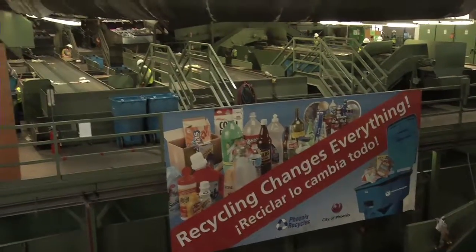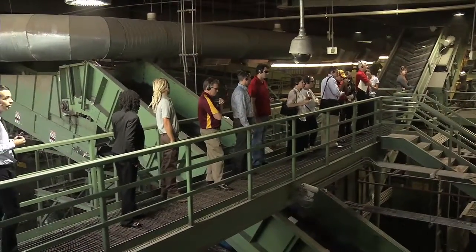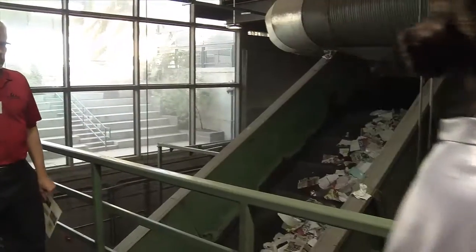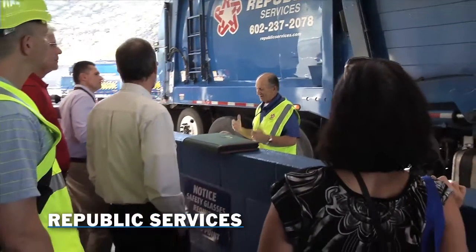If you look at the concepts of taking something that would otherwise be waste and turning that into a profit-making entity, then that is something that really any company can look at. We found it a great opportunity to get out and see what other companies are doing in this space, as well as showcase our own infrastructure and our own progress toward the circular economy.